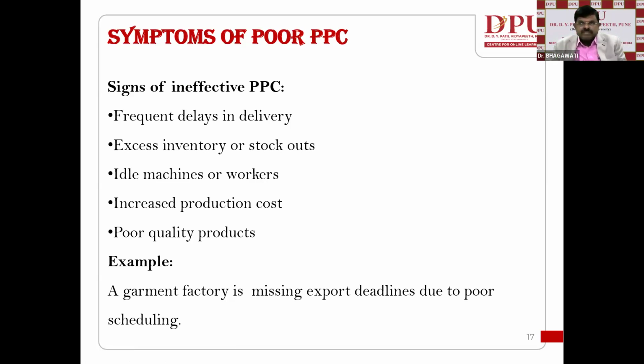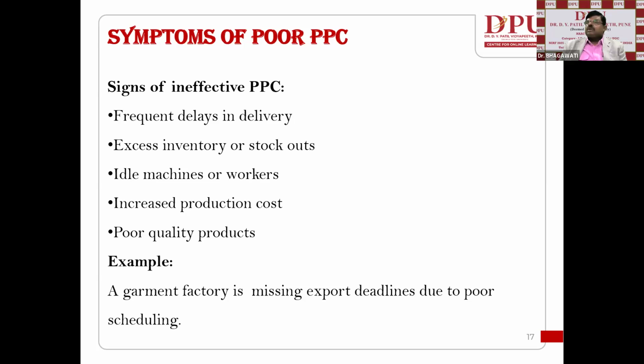Excess inventory or stockouts. Excess inventory also locks the capital. If there's no stock, then you're losing the customer. See the problem here. Excess inventory, more stock, will block the capital of the company. If there is no stock of that material or product, you lose the production activity. No stock, what will happen? So excess inventory is also not good, and out of stock is also not good. You have to maintain better optimized inventory.